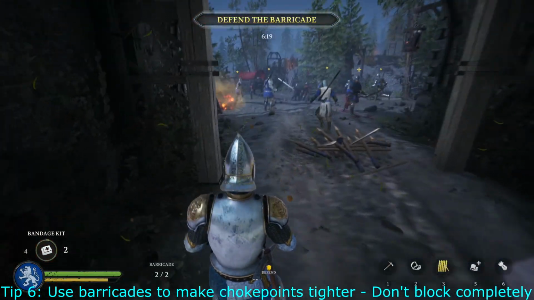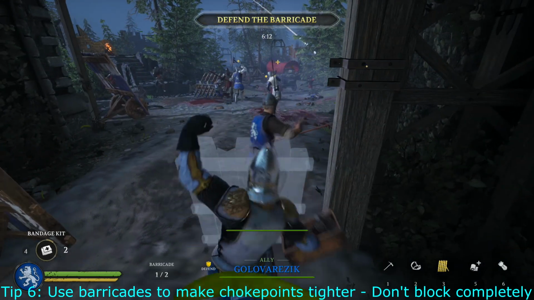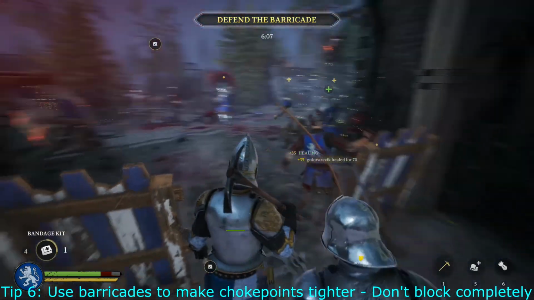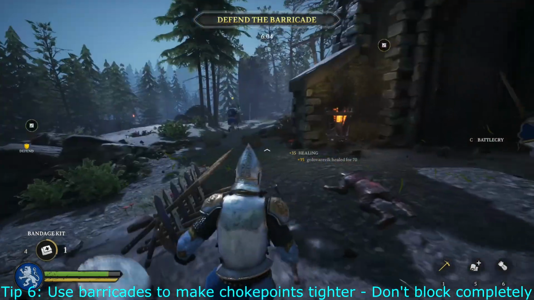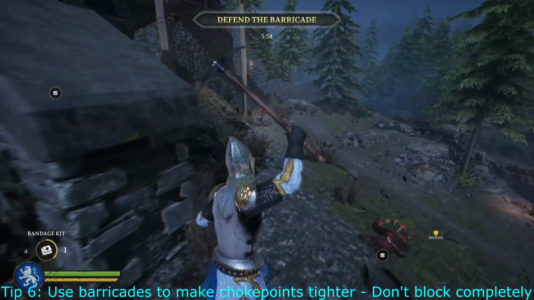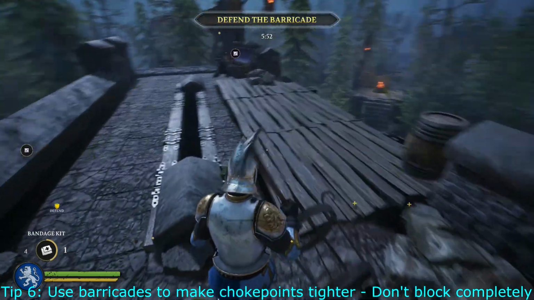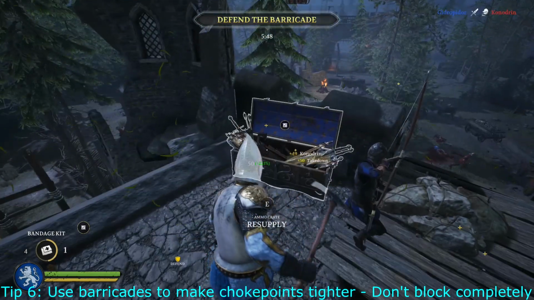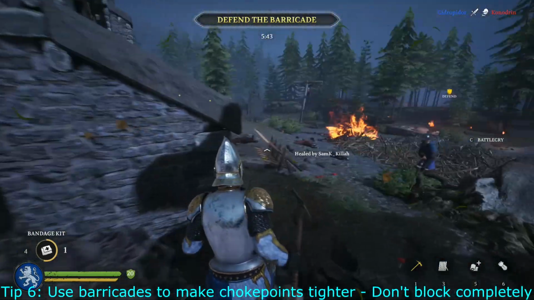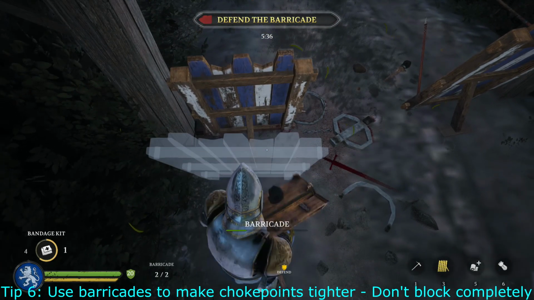Tip number 6. Use barricades to make choke points tighter. Don't block completely. The biggest mistake most Field Engineers do is that they always block choke points completely. This will force your enemies to attack your structures, which results in your structures breaking extremely fast and having little use. But if you leave a little bit of space open, it will have many benefits for you. The first one is that you will basically funnel your enemies, which makes it easier for you and your team to defend. Another benefit is that your teammates will be able to retreat if they happen to fight in front of your structures. And last but not least, your structures will be around for much longer because your enemies are generally lazy and won't hit your barricades if you leave them a little bit of space.